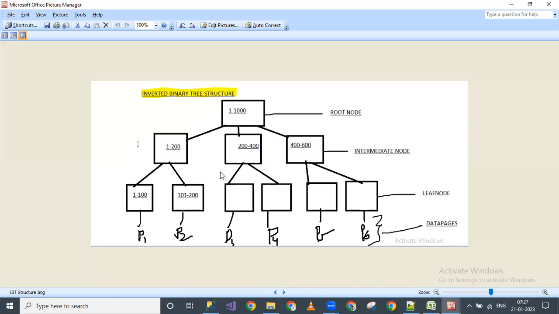The inverted binary tree mechanism means we have created an index on top of some one column. If we take the textbook example, there we have the topics' page numbers. That is nothing but the address. Because of having the address, we go directly to that particular page. In a similar way, in databases, in the SQL Server database also, because of having addresses, we fetch the data immediately.